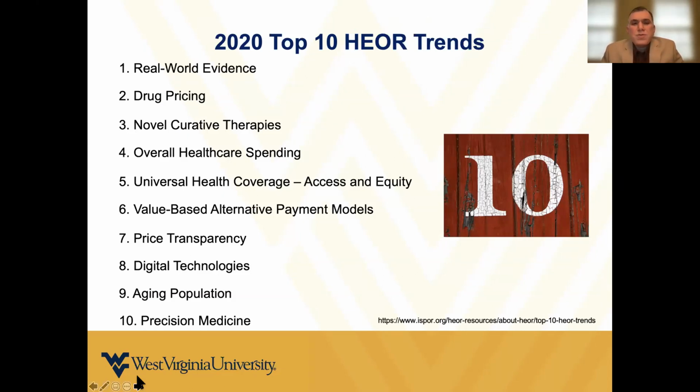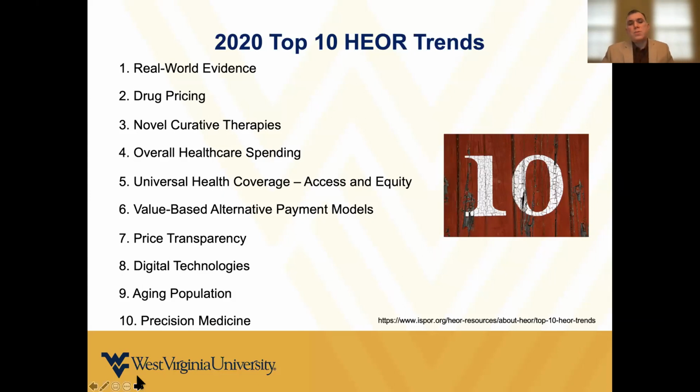Now, there's a couple of trends like universal healthcare coverage. I think that's more American than global, or at least, most of Western Europe, Australia, Japan, they have a single payer system. So I don't think the access and equity aligns much with the global trend, but healthcare spending clearly is at an all-time high in the United States, a lot more than other countries.